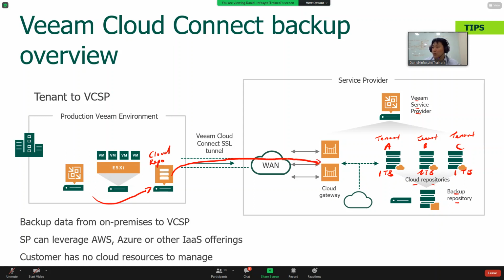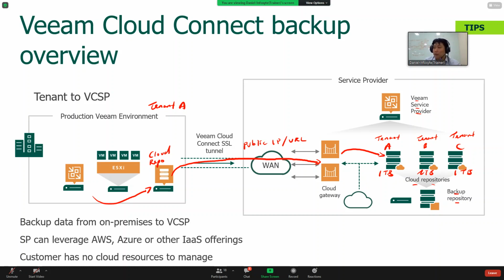So my backup data can now be sent to this, and this will be sent via WAN link to the cloud gateway utilizing the public IP or URL. So I will utilize the tenant account to log in, and I will be able to see this based on the cloud gateway redirection to the repository equipment. All these will be prepared in the service provider's place. So the good thing here for the tenant is I do not need to own the equipment. I do not need to subscribe to any data center location, etc. I will just use it like your normal Google Drive kind of subscription. I will have a space for me to keep my data.